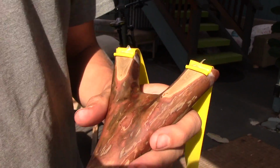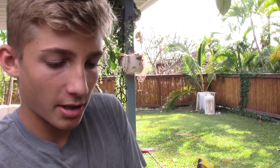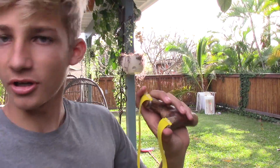And we're gonna do a couple practice shots with it. I'm gonna grab our ammo out, put the cap back on, and this is gonna be the first shot with this thing.